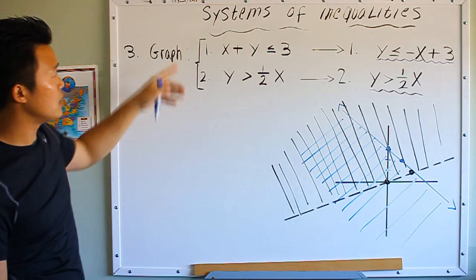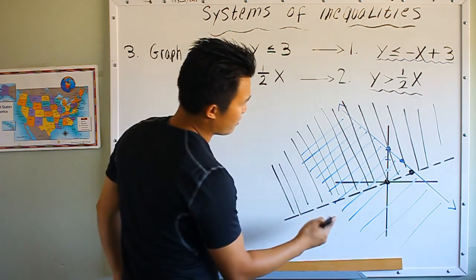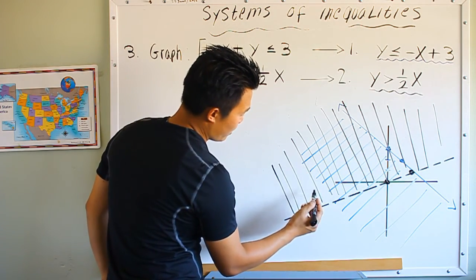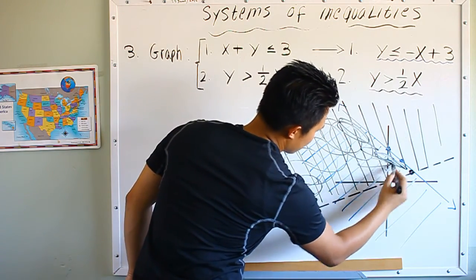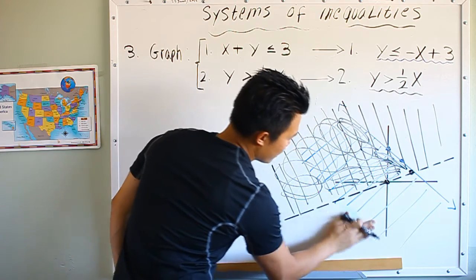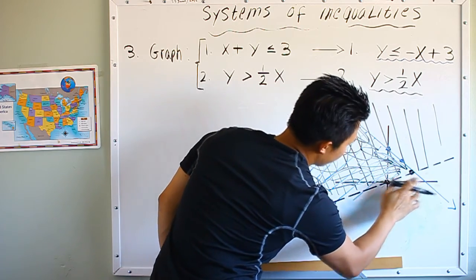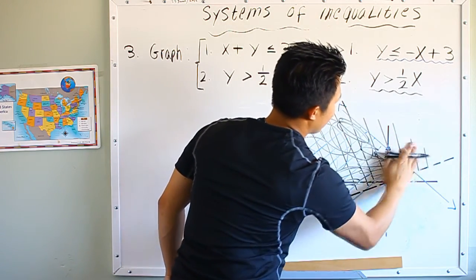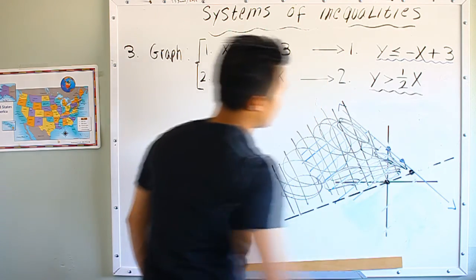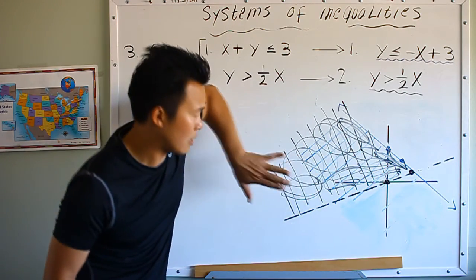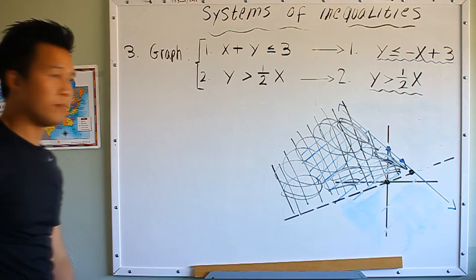Alright? Now, the solution to the system is where the 2 shaded areas intersect. So if you look carefully, the 2 shaded areas intersect in this region right here. So one way to indicate that is to darken the region to know that that is the solution to my system. Then you can erase the other areas to indicate that none of those areas is the solution. Okay, so my solution lies there. If you don't want to erase the other non-overlapping regions, just make sure that you darken this area to indicate to your teacher that that is the solution. Alright, and that should be good.